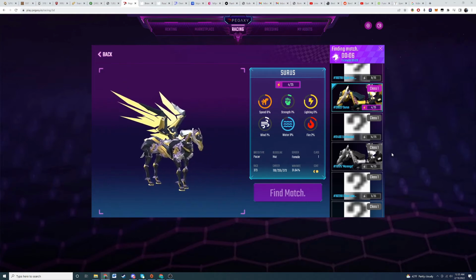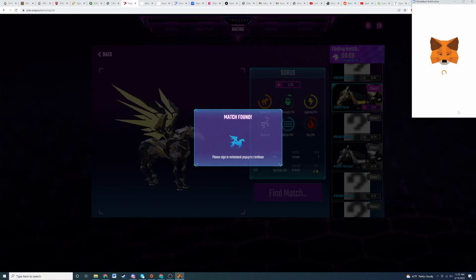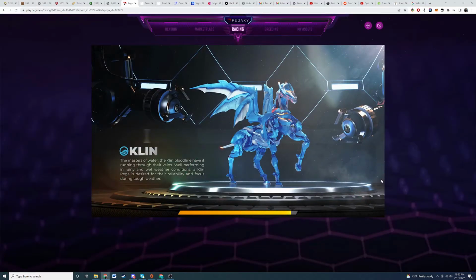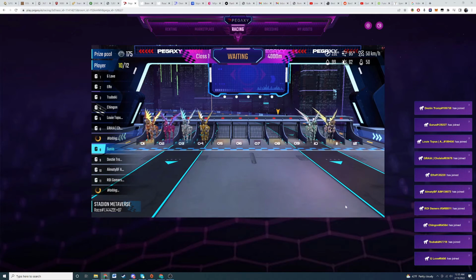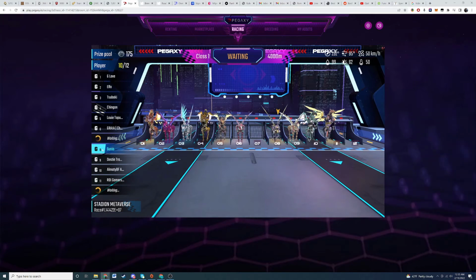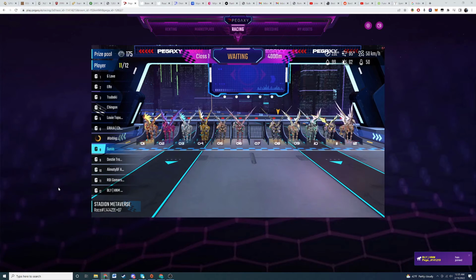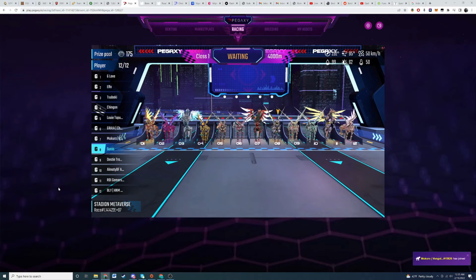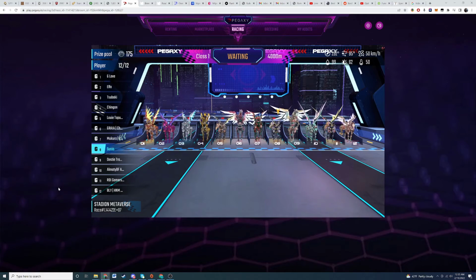So functionality is going to be the exact same. When a match is located, we have another smart contract that pops up. We're going to go ahead and sign that, join the match, and it looks like we are in slot 8. So this little guy with the yellow arrow above his head is our Pega. We're waiting for these two final guys to load in, and then the race will start. So there's the second to last fella, and there's our straggler. So we're all here, all ready to race. It should start any second.